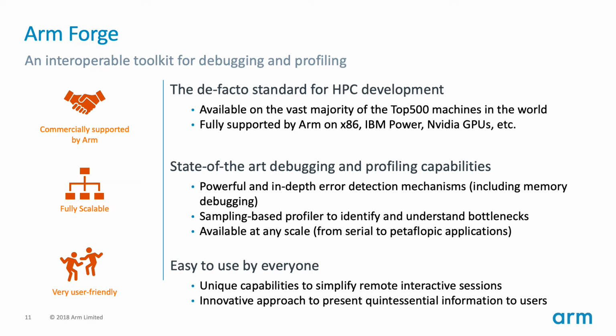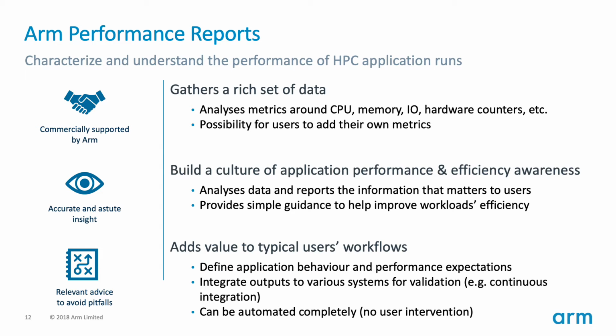So you can take a profile of your current application on the current system and then compare it to the profile on an ARM-based system to see how your application performs when more memory bandwidth is available or when wider vector units are available or what have you. ARM Performance Reports is another cross-platform tool. It's kind of like a consultant in a box. It can show you in plain English where your application is slow or where there might be bottlenecks in the code and give you some advice about how you might be able to accelerate that application or how you might be able to address those bottlenecks.